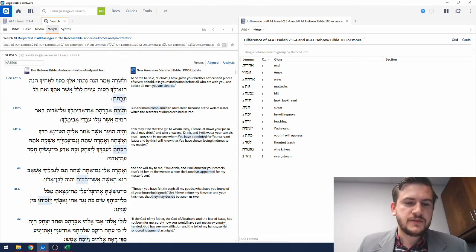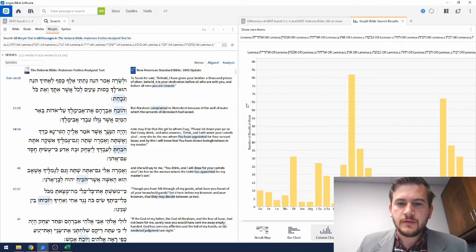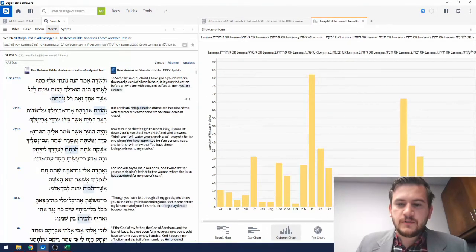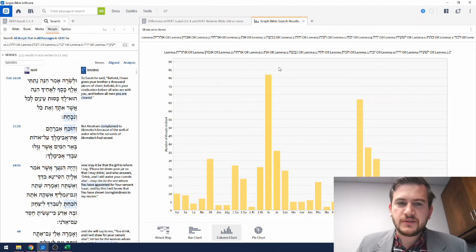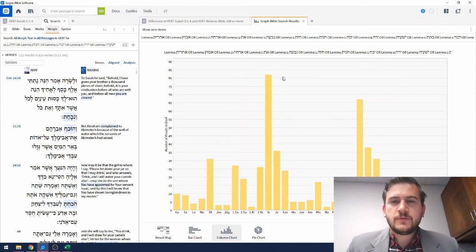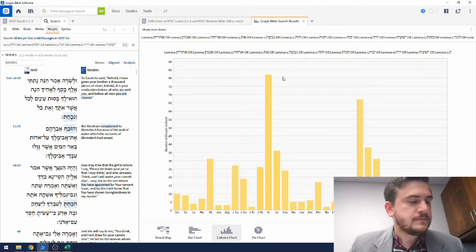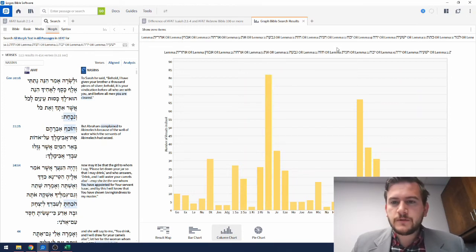All right, now you'll see a bunch of stuff that starts getting populated here. Not so much worried about that. What you need to do is go over here to the graph button and graph results. And you'll see a number of things pop up. Surprise, Isaiah has a lot of hits. Now here's one of the features that I really hate in Logos, is we need to change this to chapter concentration, because we're interested in finding which chapters have the highest concentration of these particular words.